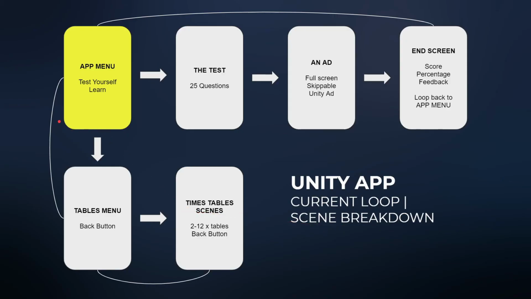Okay, so as I explained in the first video, I have an app on the Play Store already called Multiply, and it's a simple multiplication and times table reference app that has a test mode. So the way the app flows right now is that we have a menu screen where you first open the app, and that lets you either do a multiplication test or go and learn your tables. If you choose to learn, you get to a tables menu where you pick the table you want to learn, and if you choose to test yourself, the app jumps straight into a 25 question test where all of the questions have been painstakingly pre-built.